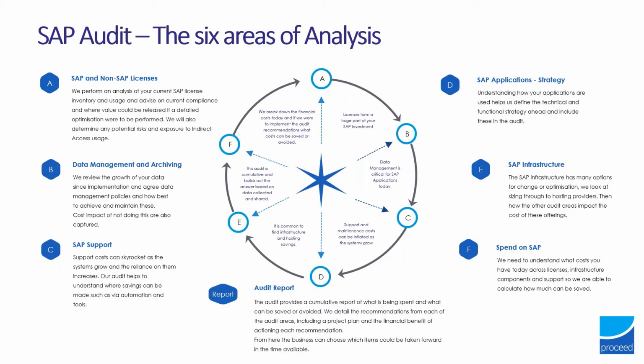Then this is the detailed steps that we go through, and there's actually even more details further in the presentation, which we won't go through now, but we'll be sharing the presentation at the end of the webinar. So it's quite easy. It's 6 steps. We'll go into a little bit more detail of what we do with each step.